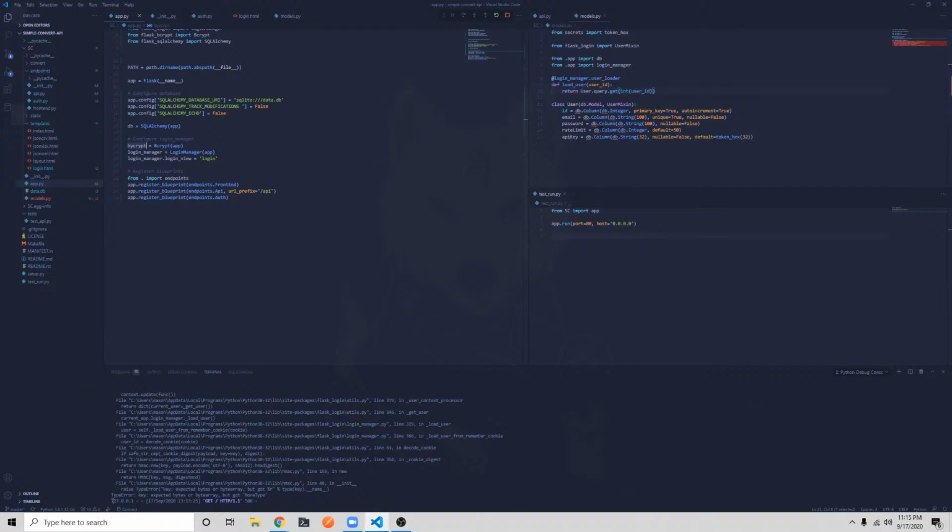I'm forgetting something maybe in my models. I don't have a secret key, right? Do I? I don't. Well, I think that would be an issue. I don't think it would be an issue, but let's see. I don't have a secret key. Let me just generate a secret key real quick.